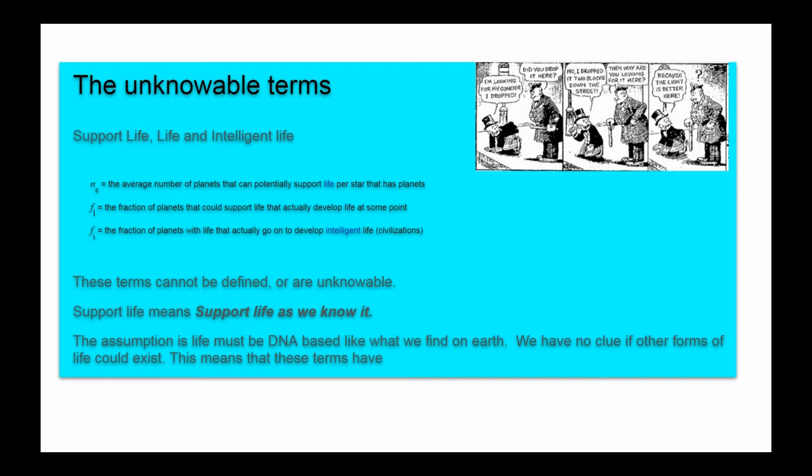The average number of planets that can potentially support life, well, that means life as we know it. And one of the common misconceptions in science fiction is that everywhere you go in this galaxy or the other, everything has DNA. There's this assumption that there's no other form of life but DNA. You find rock monsters in SETI Alpha 6, they have DNA, it's silicon base and it's a triple helix, but it's still DNA. There's no evidence that that's the only way life could form, it's the only kind of life we could look for. So as we discover these planets, all we can do is find the Goldilocks planets that could support us.